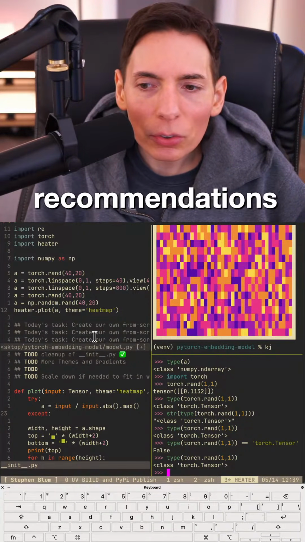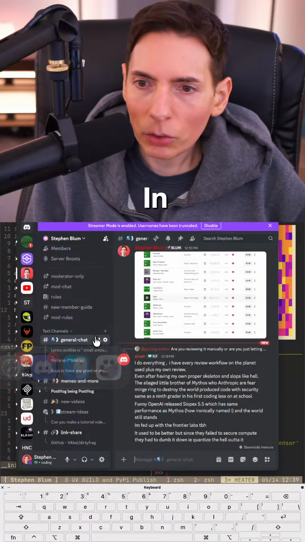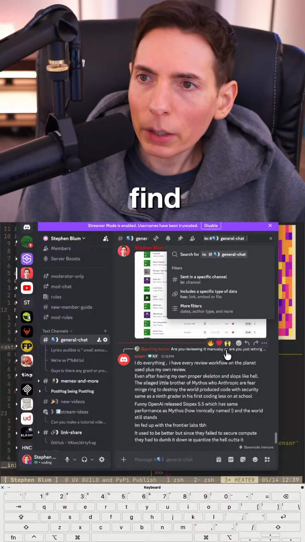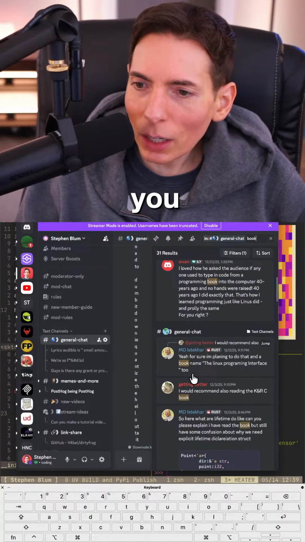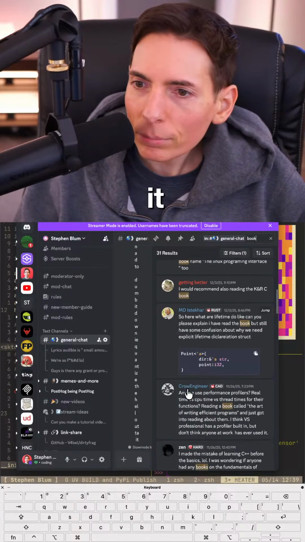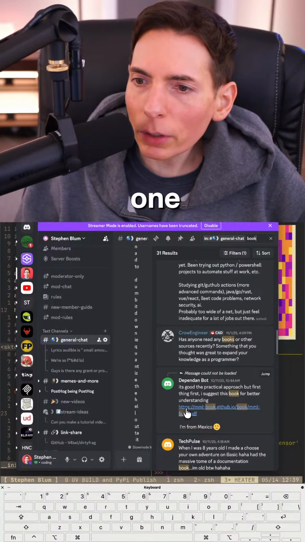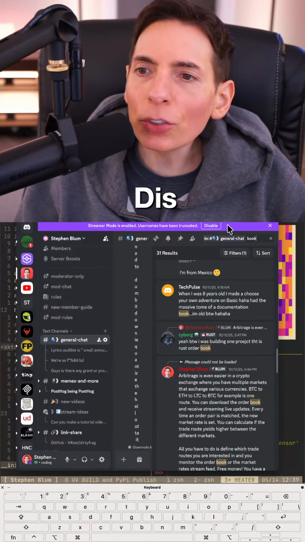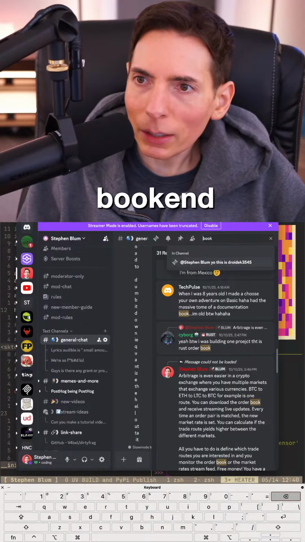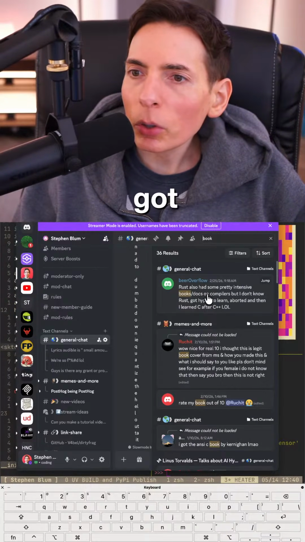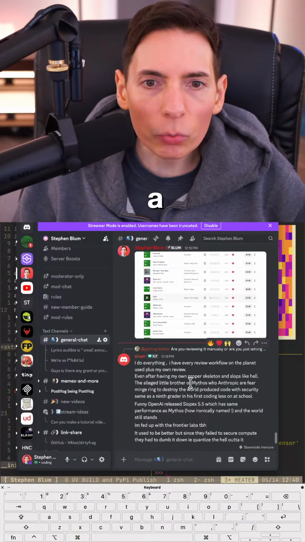Awesome tech books recommendations. There was a really good Python one that someone recommended in Discord. Let's see, you can find book. This music, you guys, I'm not familiar with it. There was a good one. Actually, y'all, ooh, is this a good one here? ML book? Yeah, we got a couple of them. In our Discord, go to Discord and then look for the word book. You can find it anywhere else. So we got book there, some book there. There's a couple books in here. There's a C-Lang, there's a Python, there's a Rust in there.